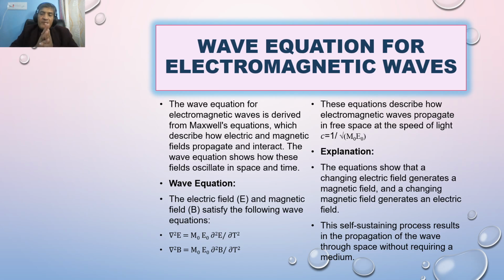So Maxwell equation is basically very useful to understand how the electromagnetic wave comes in the form of the solution, that is E equal to E naught e raised to the power (kz minus omega t) or (kx minus omega t). So these are the forms of the solution of the Maxwell equation for electromagnetic wave. These equations show that a changing electric field and magnetic field generate the electromagnetic wave. We have discussed these points many times, so no need to discuss here. Now move to the next PPT.